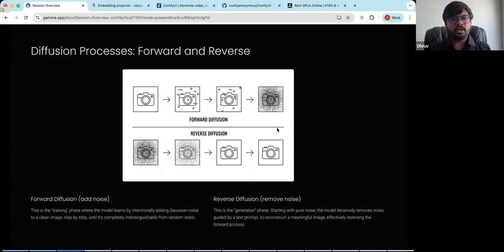If you have any questions or don't understand this, there is no issue. We will see how the diffusion process works when we go with a live demo in ComfyUI. But this is a general understanding of how the image process goes on.